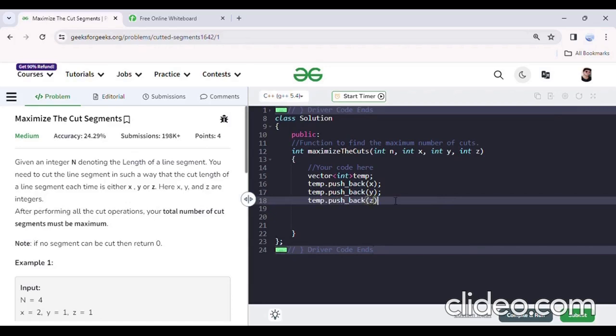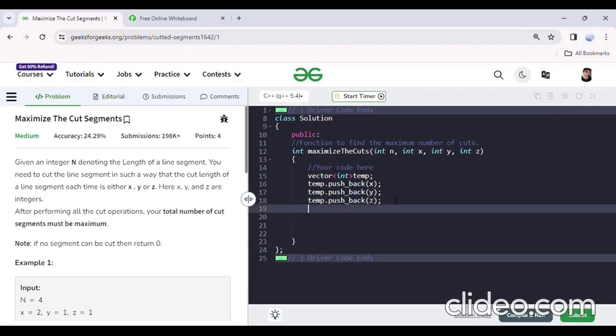Okay guys, so I am taking one answer variable, I will explain it to you. Here I am taking one helper function. I am passing this, and I am taking the n value. That's it.